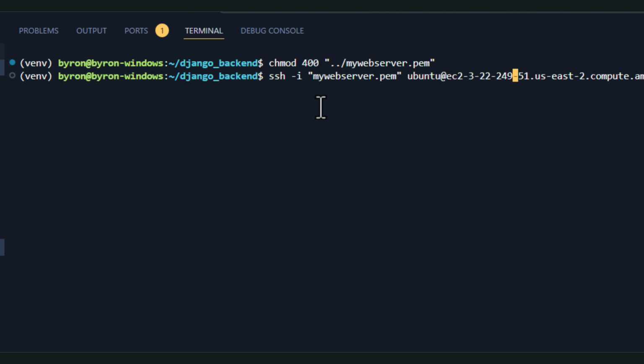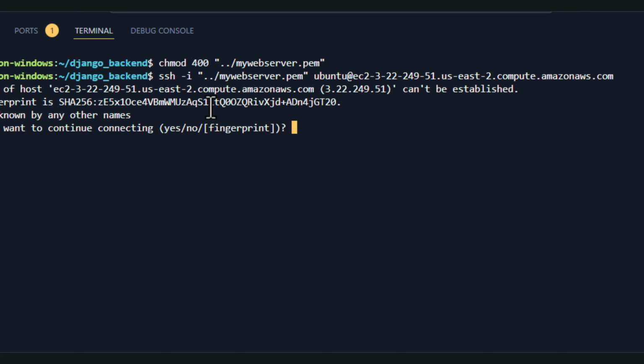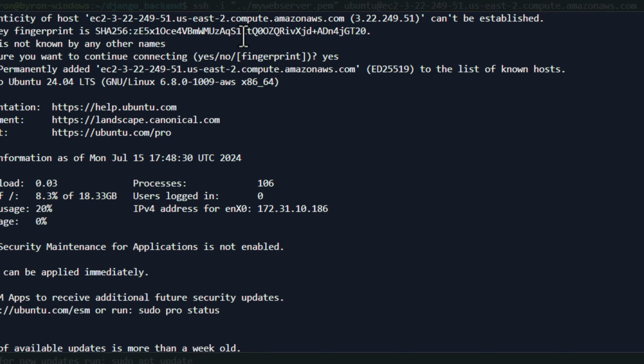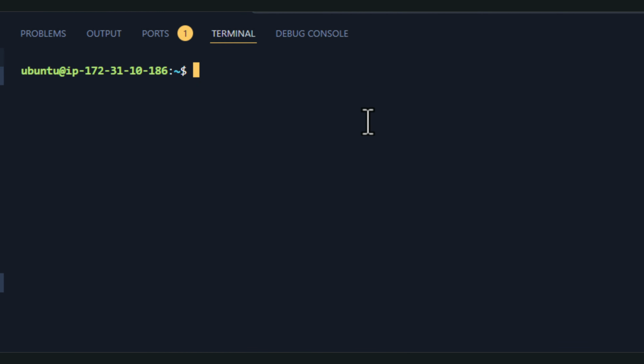And let me just specify the path to my PEM file. Yes, and we should be able to access our server using SSH. So when we ls, you'll notice that we don't have anything so far.